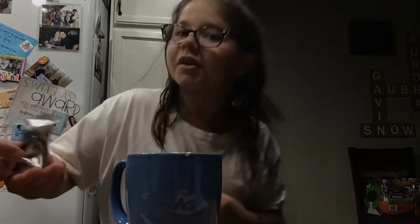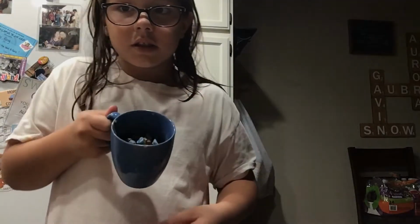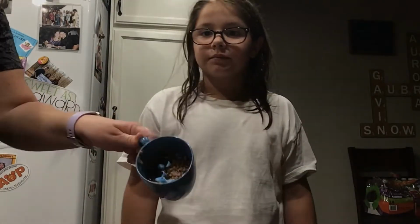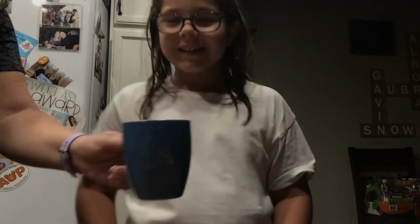Okay, we don't want to put so much because I put like so much Heath it just starts spilling out. So, but we did put a lot on. So you guys can see, I don't want it to fall, but that's what's going on so far. Yeah. Yep.